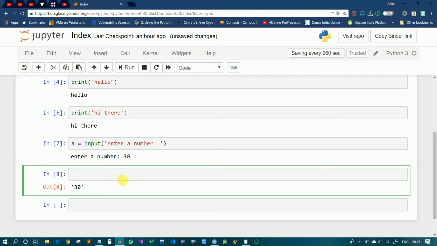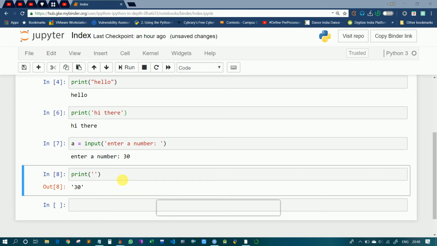So we are storing it inside a variable, that is a. Now we will call the print statement. For printing text in continuation, like "Hey, your number is" then 30, we need to write "Hey, your number is", then the plus symbol followed by a, that was our variable.